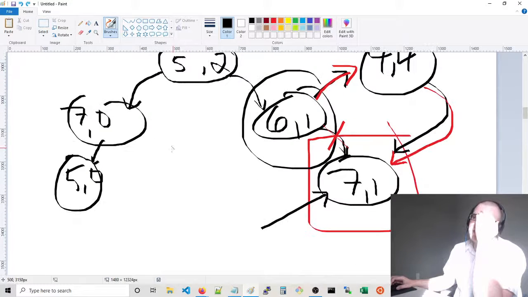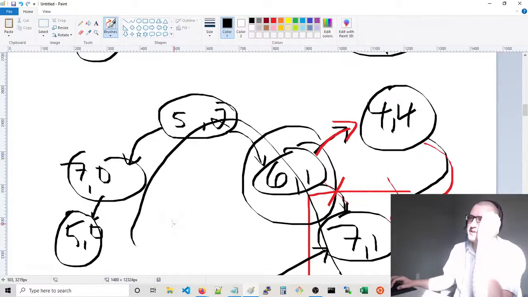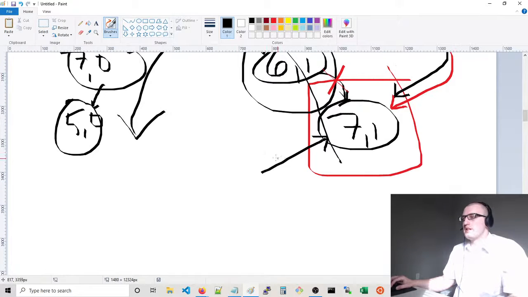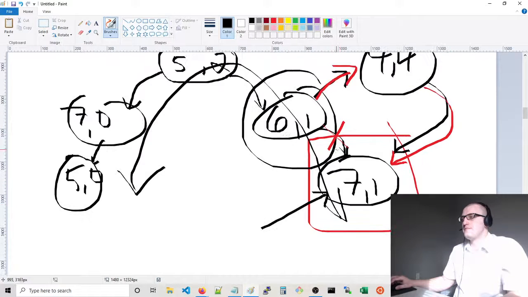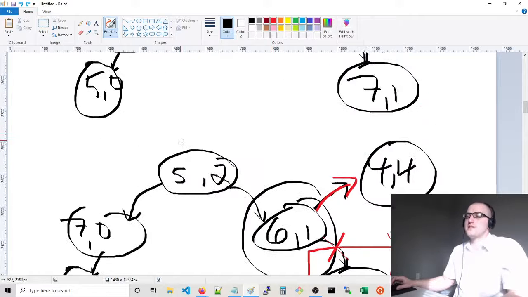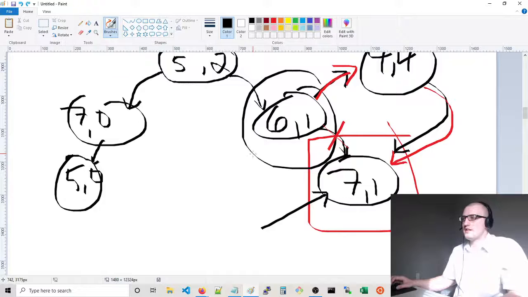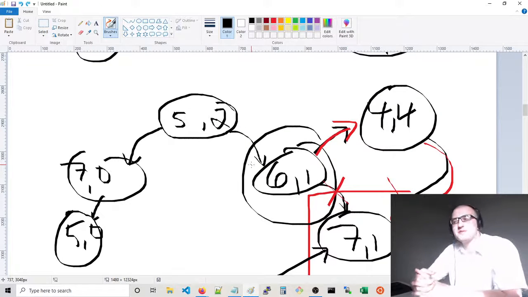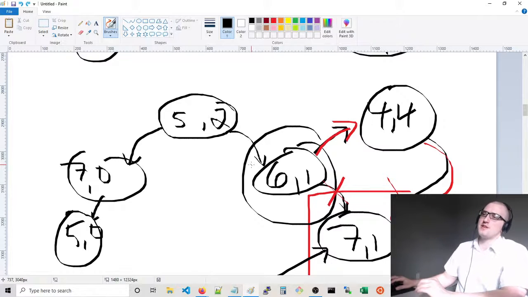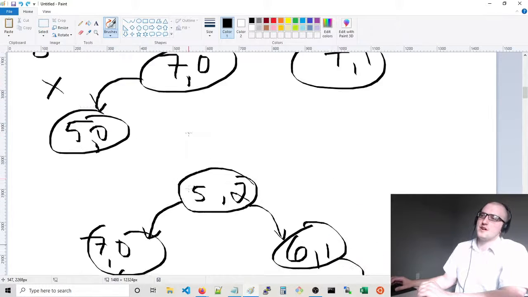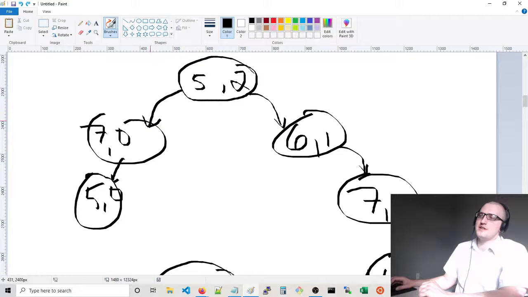However, that would give us something that looks like a line, a straight line almost. We're not running any routines in between to actually keep the tree balanced, which is kind of the issue. We have to make sure this is a balanced tree, but still maintain the same order that it's in. So I guess you can call a rebalancing routine.